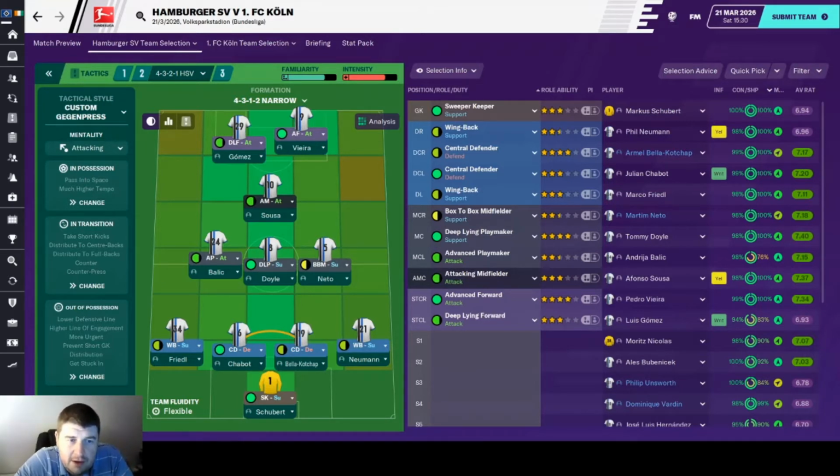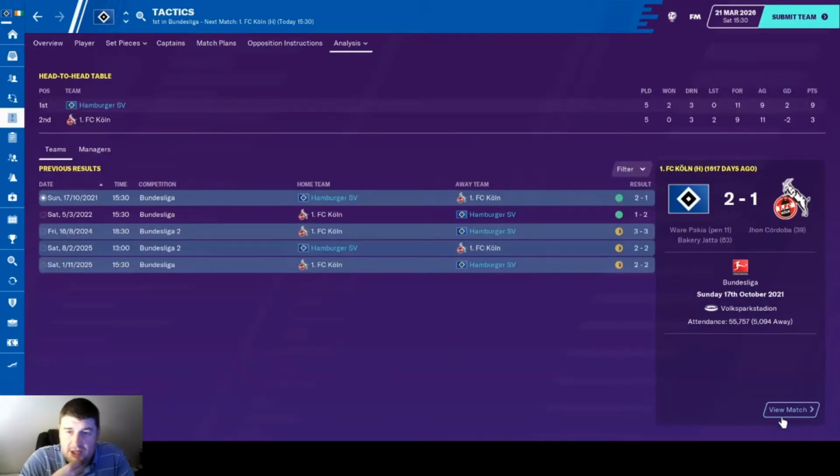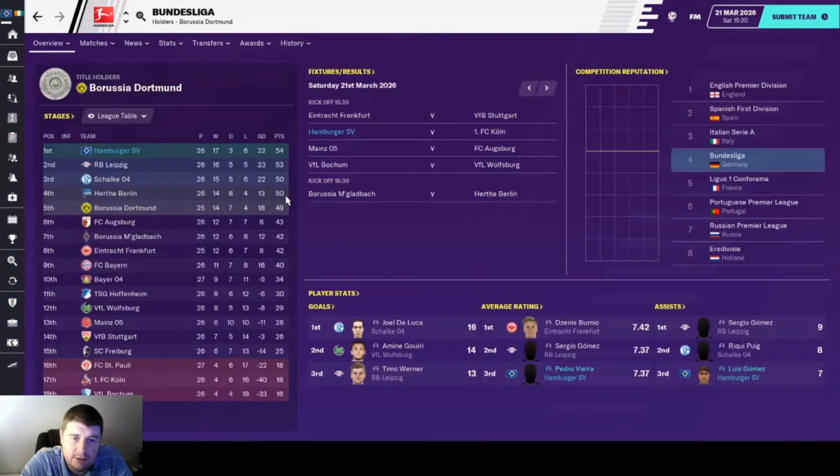So the opponents today are Köln at home, and we have a bit of a history against Köln actually, because we faced them twice last year in Bundesliga 2. And this year we faced them as well. Every match has been a draw: a 3-3 draw, a 2-2 draw, and another 2-2 draw this year. Last season we actually came from 3-0 down in that match to get a point. So history suggests goals and a draw.